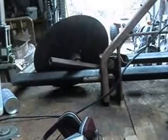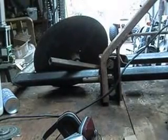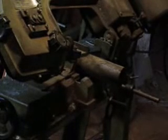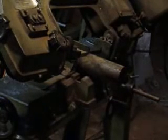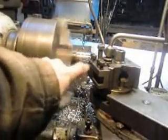I'm going to spin over to the disc itself. You'll see it right up here. There it is. So we're going to just start on that project and follow along. Okay, we're going to start by cutting two 5-inch plugs and two 3-inch plugs off of this piece of, I think it's 2.5 material. So we'll get those cut, and then we'll be able to chuck it on the lathe and do some messing around.